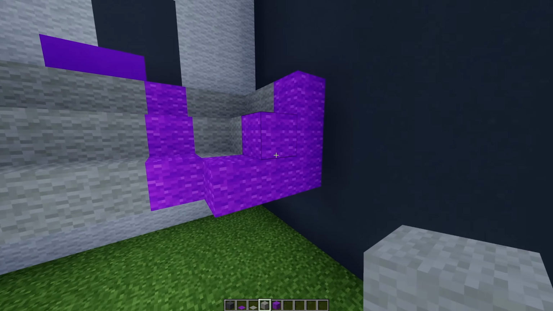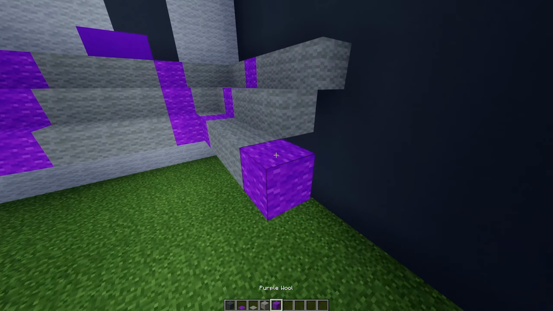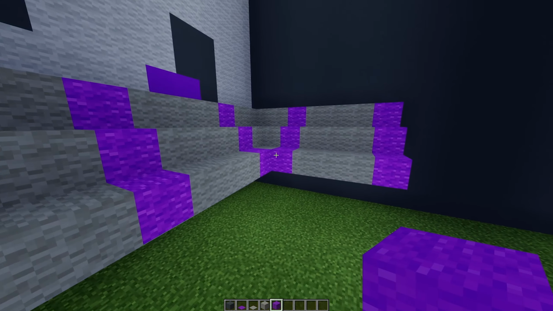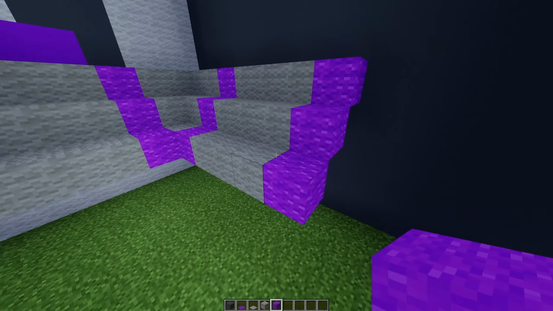And then again, just next to these blocks, I'm going to place rows of 3 grey wool again, and then some more purple wool next to it. And again, I'm just going to repeat that pattern 6 more times across this way.